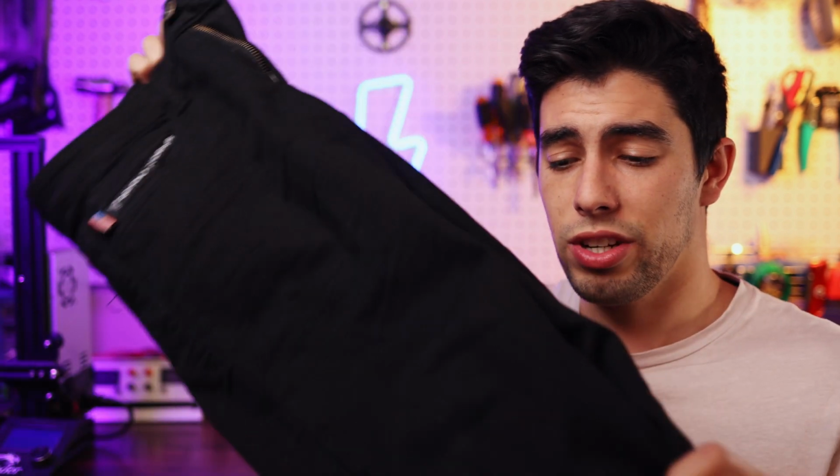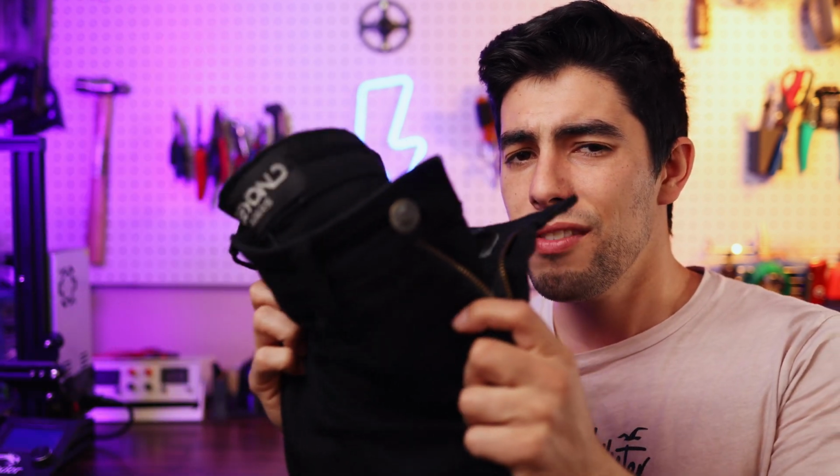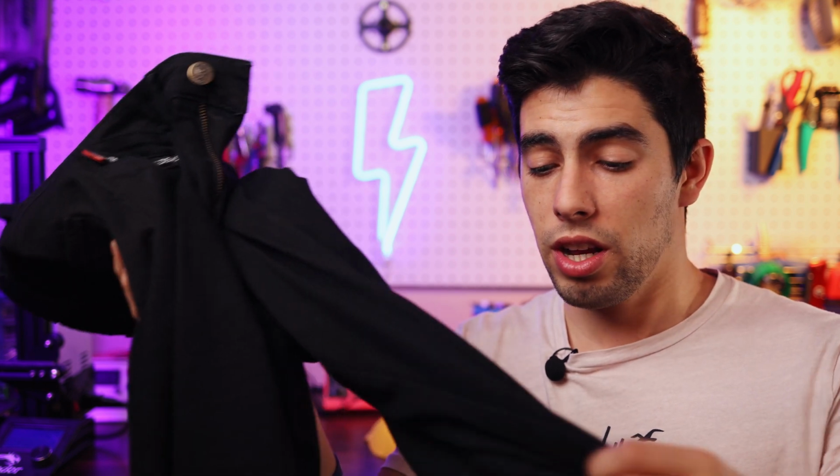We finally come down to our last category here, maneuverability. Now, I think this is super important for protective gear because as soon as you start adding Kevlar in, you really restrict movement. Now, with these pants, since they have slightly flexible denim parts and not full coverage of that Kevlar, they end up still being pretty maneuverable. Overall, when you're sitting down, they're decent. When you're trying to either run or walk quickly, you can definitely feel a lot of the Kevlar in the knee area, as well as those annoying Velcro parts. So overall, it's decently maneuverable, but it could be better. So they'll get a 7 out of 10 for that.